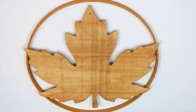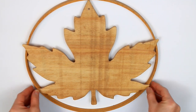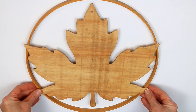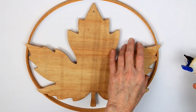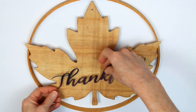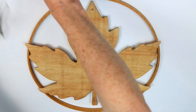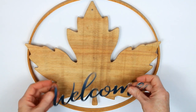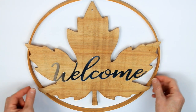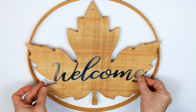All right, going to set aside, let it dry, and once it's dry, you want to find your placement. My inspiration is from a piece of decor that I saw that came from Joann's. So I'm going to use a little bit of my Gorilla Glue and glue down all of those points that are connected there. And then I'm going to use my little thankful sign from Dollar Tree, or the welcome sign, and I think the other one is blessed. You can choose which one you like. It's in a metal finish.